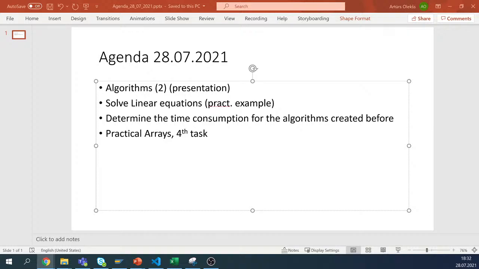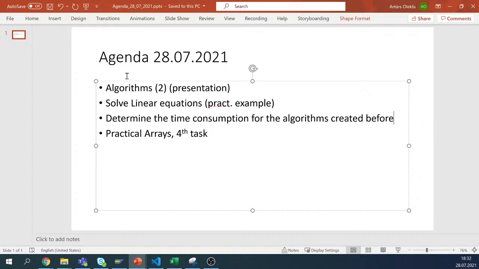There you had the linear equation with two variables, and we'll now create the algorithm which can actually solve the equation for any parameters of the two variable linear equation.